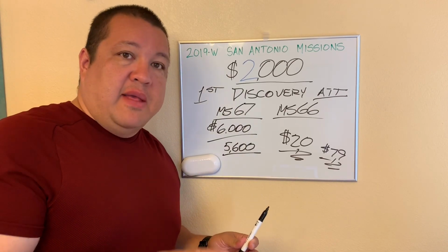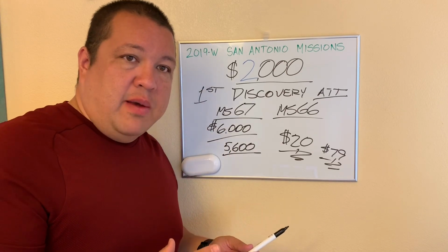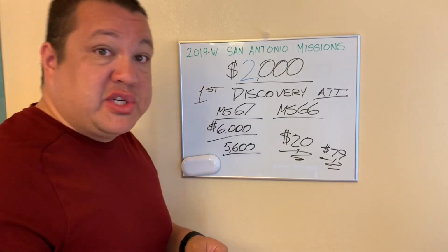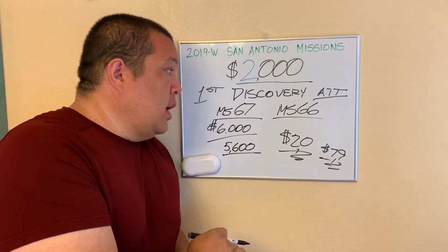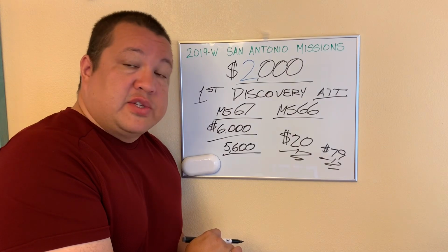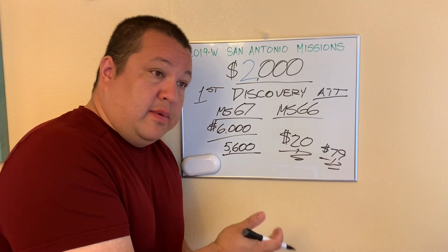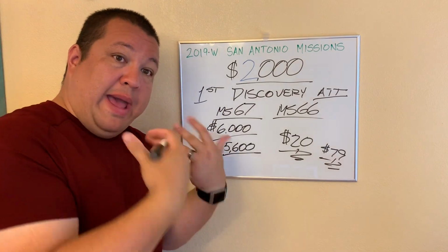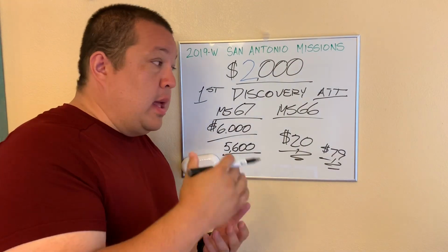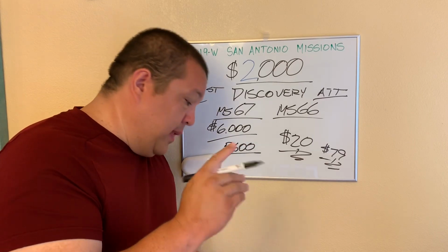I would venture to guess that this is also going to apply in some way for the San Antonio Missions quarter. So if you're looking to possibly sit around on the 26th, eat cream of wheat or eat Doritos and then fold the bag inside out and eat that too, I would probably go out to the bank and buy some coin.